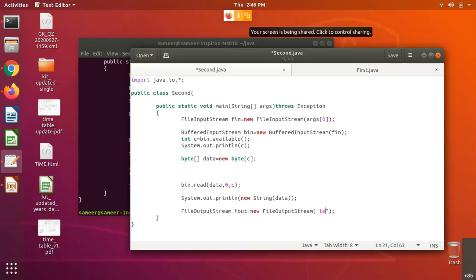Let's call this file temp.txt. Of course, BufferedOutputStream bout is equal to new BufferedOutputStream, and fout will be the class that will be used.